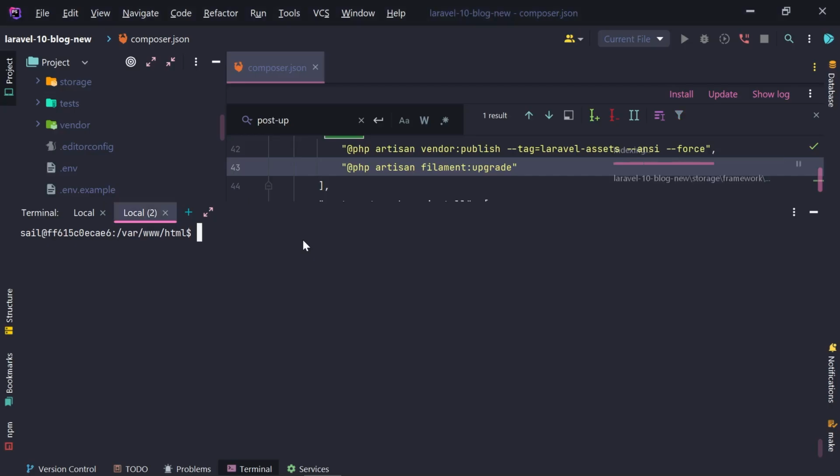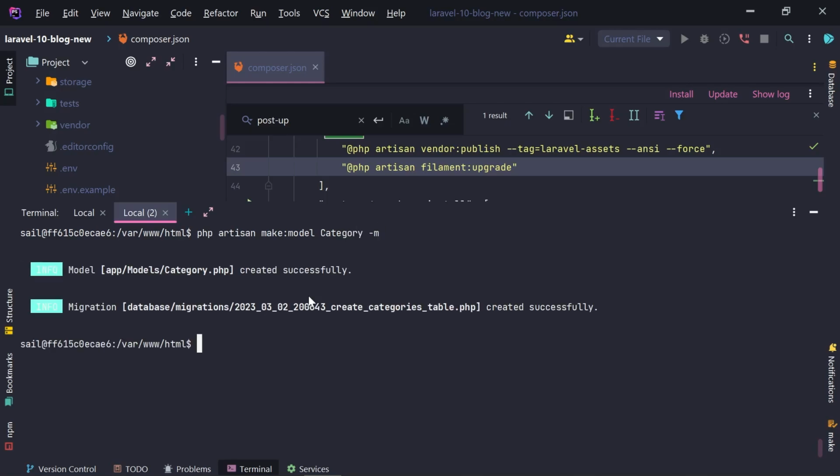But first, I think we need to generate migrations and models. Before we generate migrations and models, let's create storage link, because we're gonna upload images and we will need storage to be properly linked. I'm gonna execute PHP artisan storage:link. Hit the enter, and the link has been created. Now let's create two main models. One will be category. PHP artisan make model category, and I'm going to specify -m as well because I will need migration for this as well. Let's hit the enter.